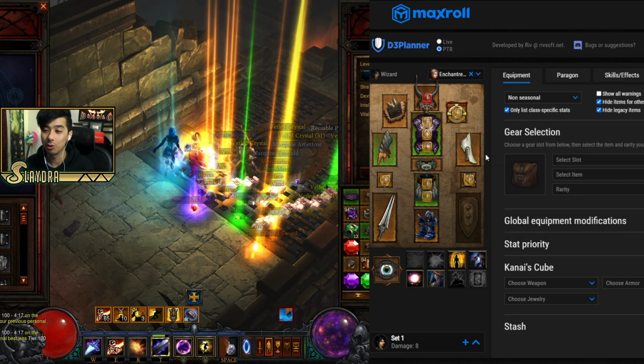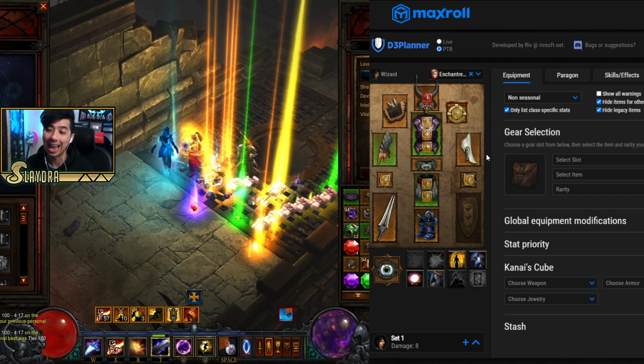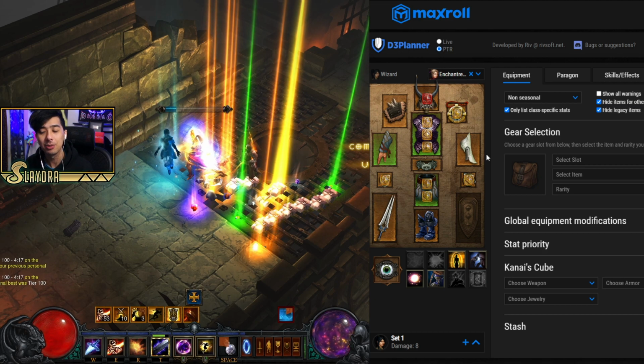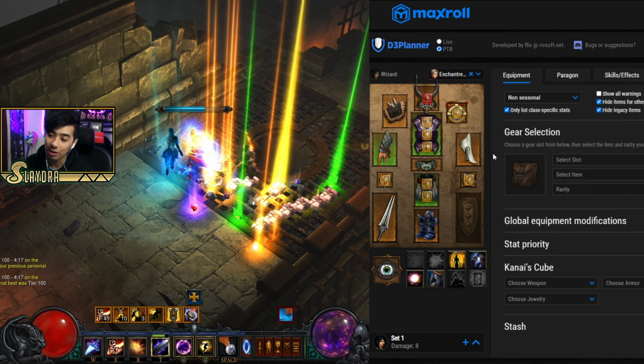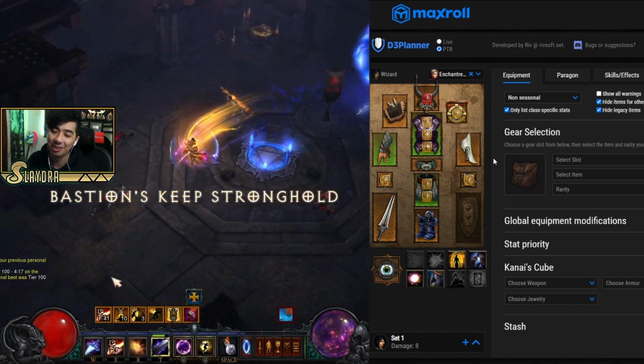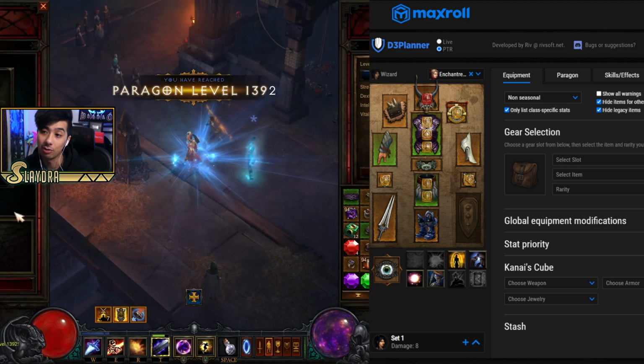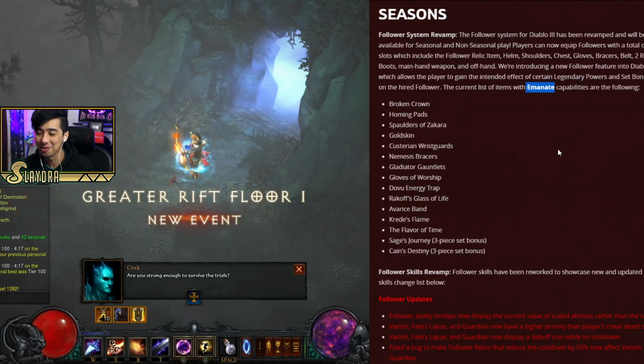But I do want to mention really quickly that there's no way that you're going to be able to get a follower that actually deals damage. Even though they've updated it to get a bunch of different weapons and armor slots, unfortunately, it still doesn't make them viable enough to actually be powerful enough to actually kill content. So let's get that out of the way real quick.